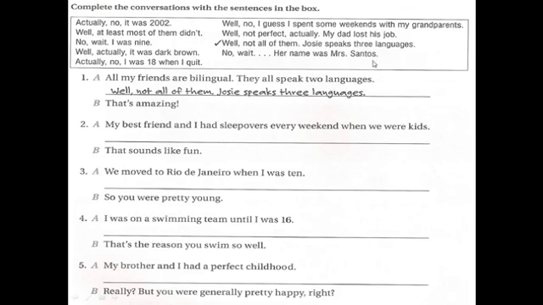So, these are the sentences that we are going to choose to complete these conversations. Number 1. All my friends are bilingual. Person A is talking to person B. All my friends are bilingual. Do you know what the meaning of bilingual is? We took this word. All my friends speak two languages. They all speak 2 languages.